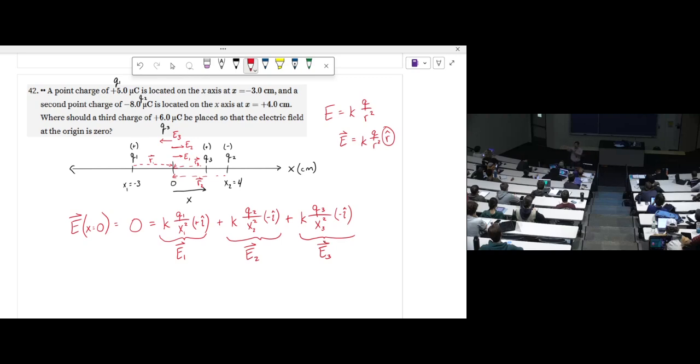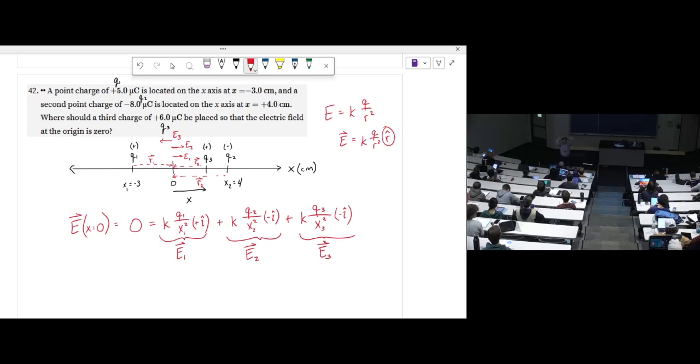Yes, Maggie, and then up here. Yes, because we're solving for a zero electric field, the first and easiest thing to do would be to divide the whole equation by k and divide the whole equation by i hat. So we'd end up losing a k and an i hat. So good. But before we do that, Mr. Shoemaker. Yes, negative charges draw electric field lines inward, and electric field lines radiate outward from positive charges.